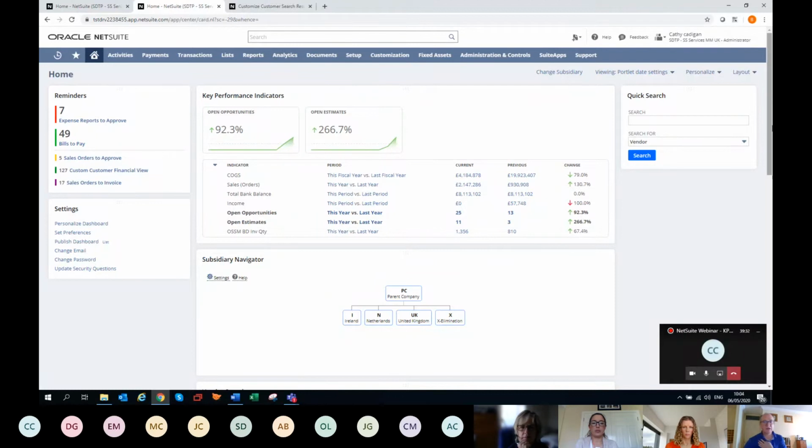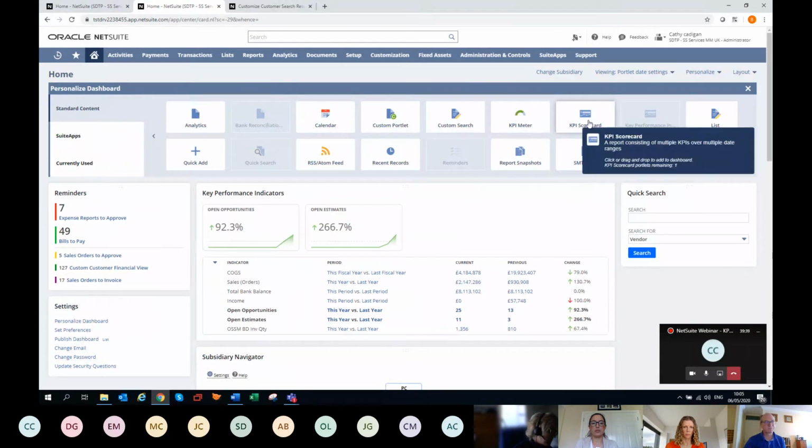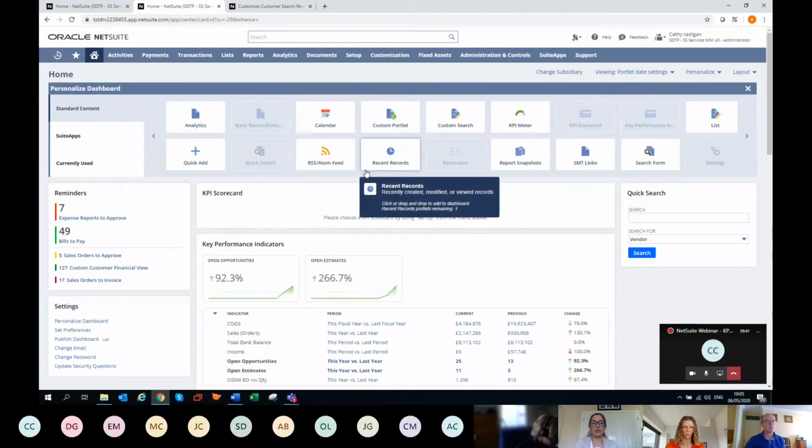The next related portlet that we'll look at is the KPI scorecard. The KPI scorecard portlet is quite similar to the KPI indicators portlet, only it expands on it.